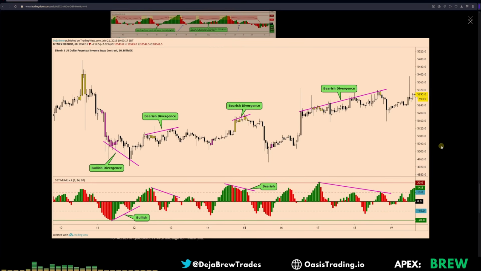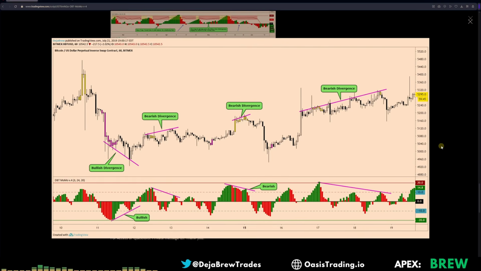A bullish divergence is when you have a lower low on price, but a higher low on your momentum oscillator, whether that be MACD, RSI, CCI, the MoMo, whatever. Delta, could be many things. Whatever the oscillator is that you're using will put a higher low in, going against price because price is putting in a lower low. This is known as a bullish divergence, okay? A bearish divergence is when price is putting in a higher high, but the oscillator is putting in a lower high.